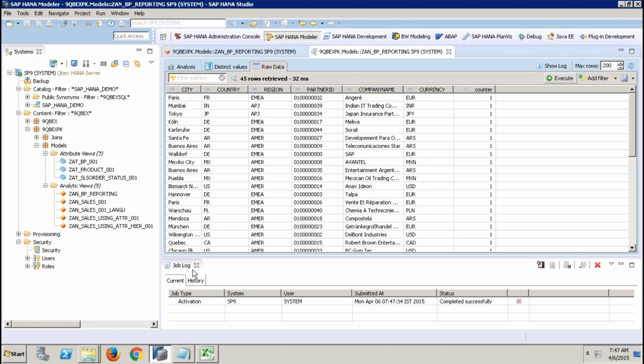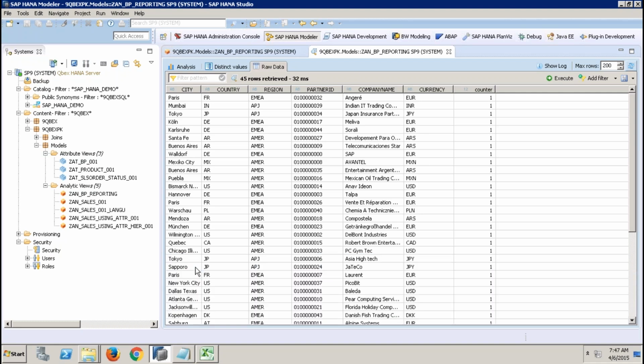Now, can I use this view for doing reporting on customer master, business partner master database? So this will be the workaround I use. Even though it is master data, I use some dummy key figure. Because even in BW, when you do reporting on master, you get a record counter, right? As a dummy key. You can use this way and do reporting on master database. Okay, any other doubts?